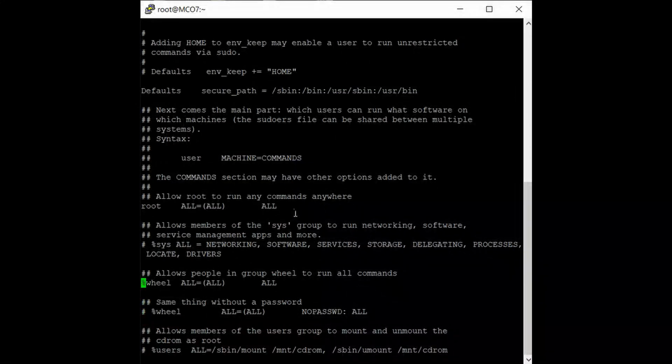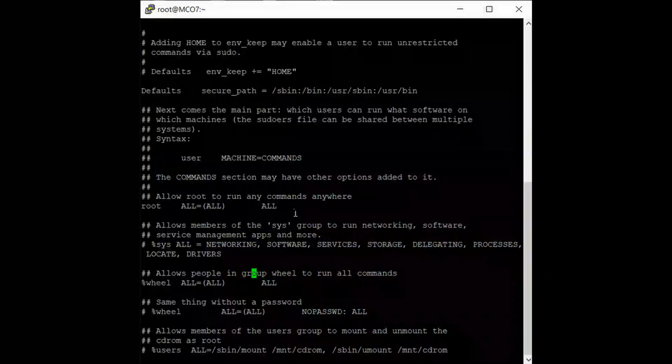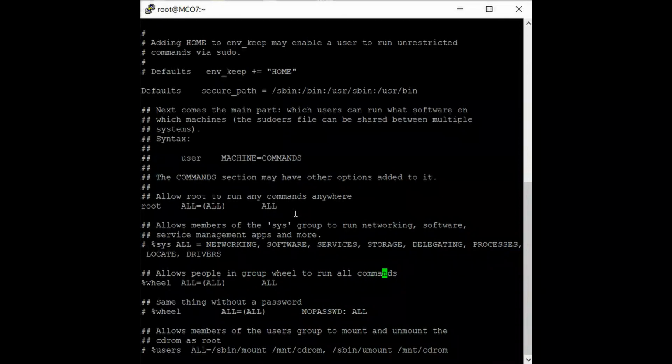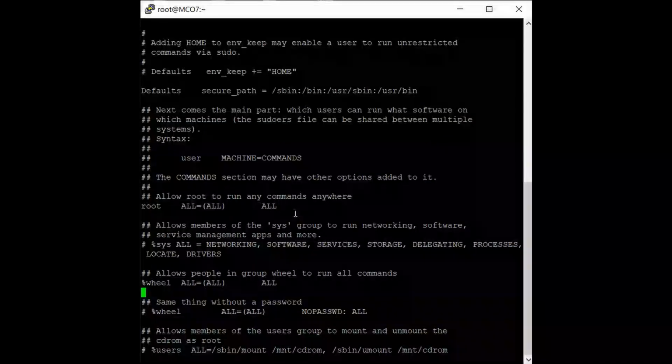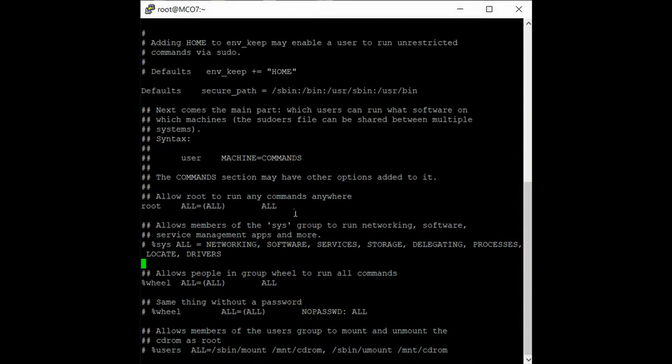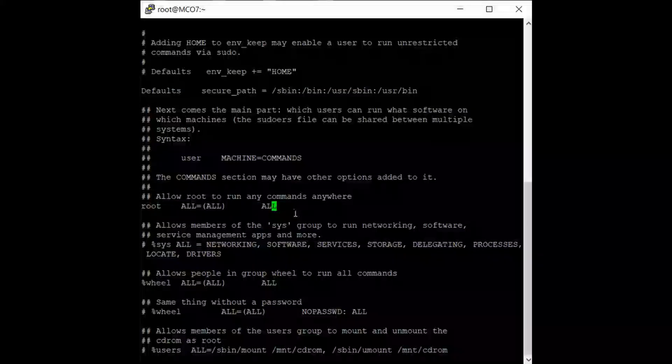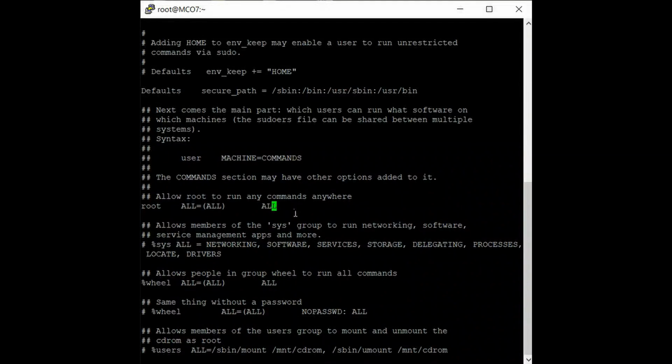It says: allows people in group wheel to run all commands. So if you are in group wheel, you can run all commands, and here if you want to allow any user to run all the commands you can add the user, like it has been said over here.